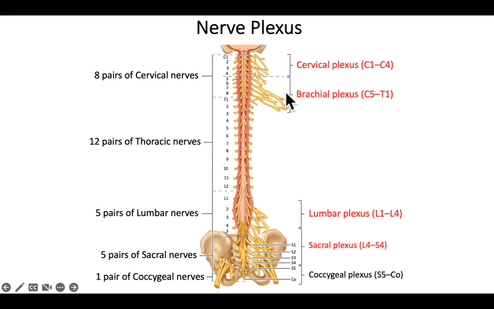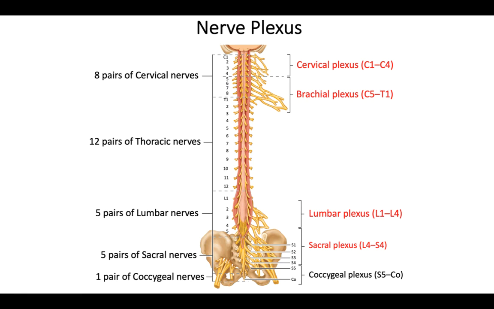All right, same is true if we look down here. This nerve that extends out here, notice some of the neurons might have come out here, some other neurons might have come out here, so they come out at different levels. All right, so we're going to go through each of these nerve networks: cervical plexus, brachial plexus, lumbar plexus, and sacral plexus, and learn the nerves that extend out from those nerve networks.